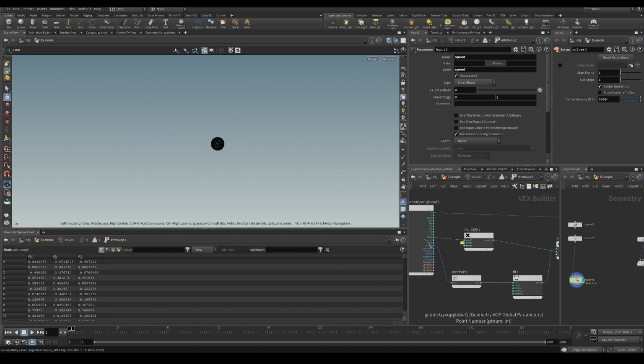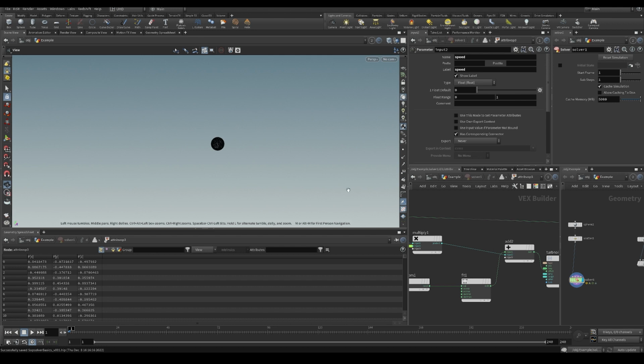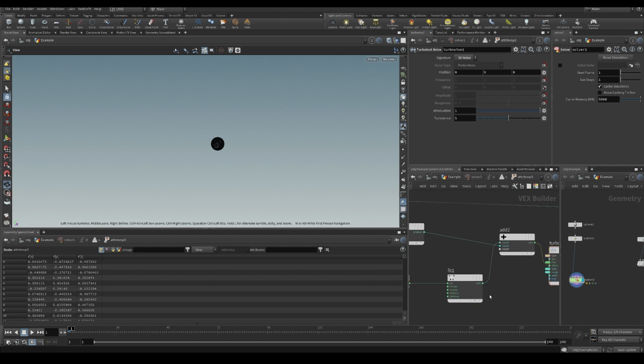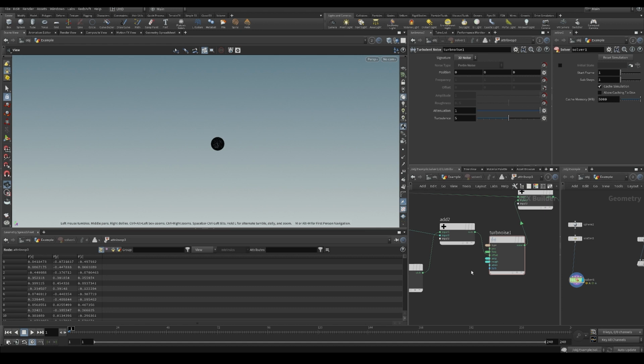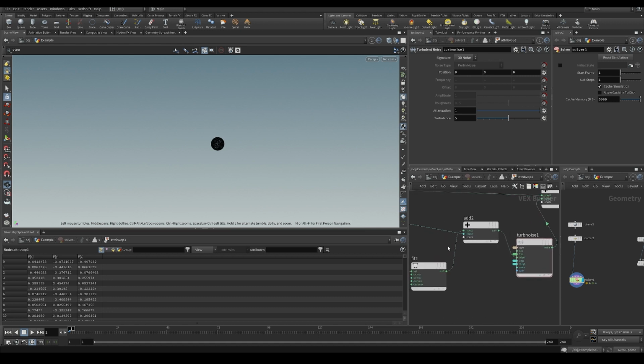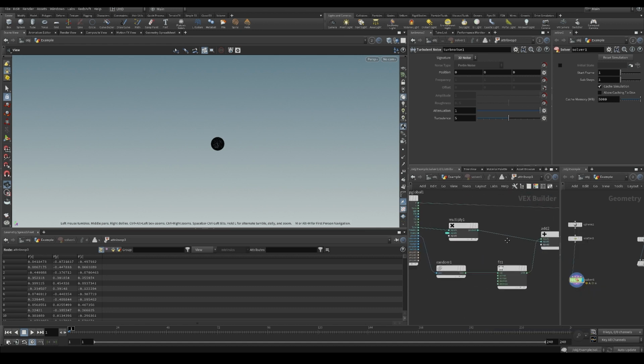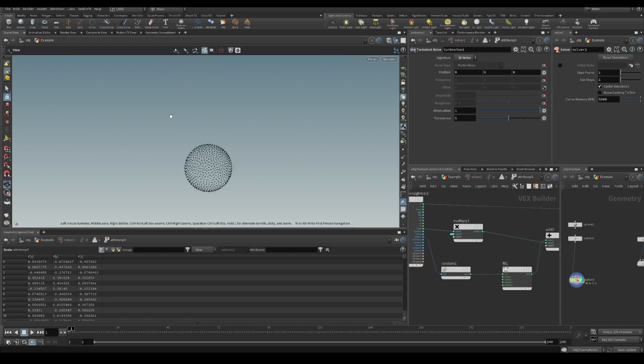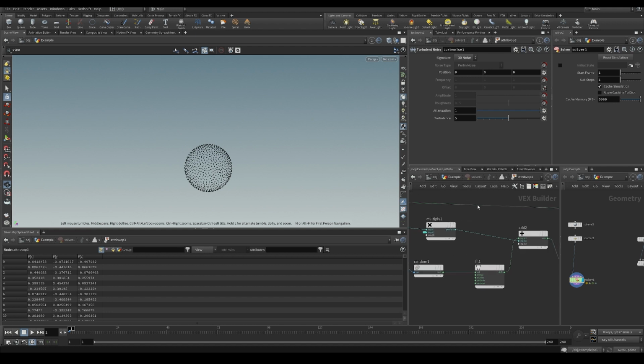Essentially what we're doing here is we're offsetting the position of where the noise is applied. By default, it's applied to 0, 0, 0, and not to the position of each point. Then we're offsetting that position of the noise by a random value based on each individual point. And again, each point has a number. There you go. And then we're adding the time to that. So essentially the noise is also just moving through time.